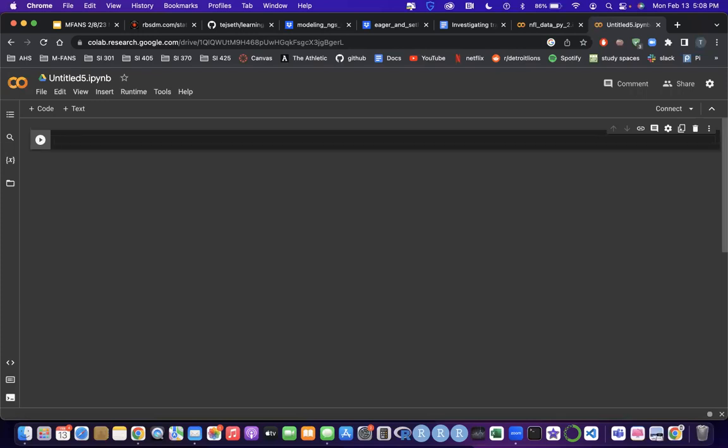People always ask me all the time, do you prefer R or Python? And I like both of them a lot. I started with R. I've kind of transitioned a little bit more to Python in recent years. That's because the modeling aspect of Python is really easy and really intuitive. And we're going to see why today. We're going to be working with a binary response variable, where an outcome was a 0 or a 1, and we're going to see how easy it is to model this using a couple different models.